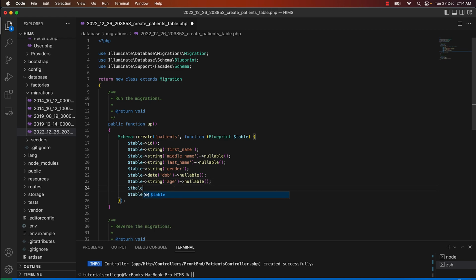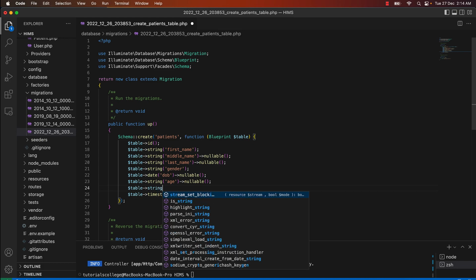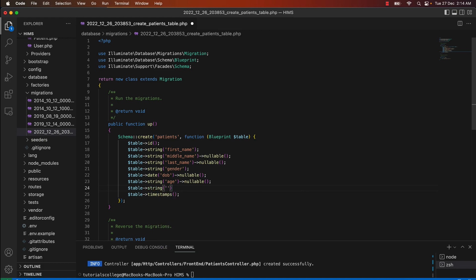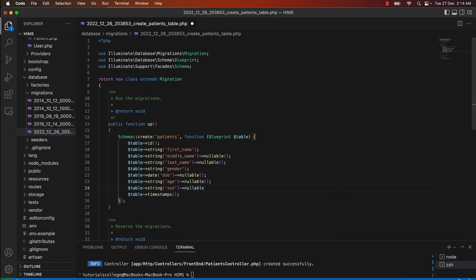We may add the social security number. Let's say we want to have a field to store the social security number of a patient. Let's call this short SSN. This field will also be nullable because not everybody may have a social security number.